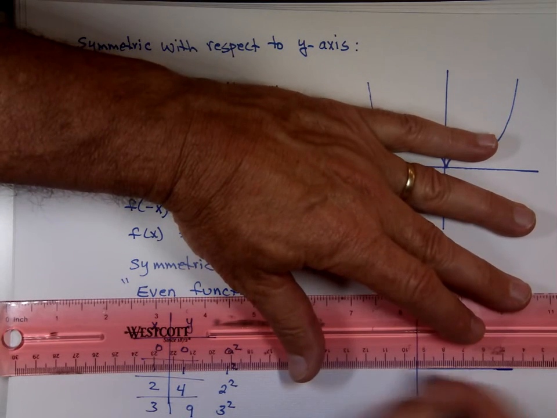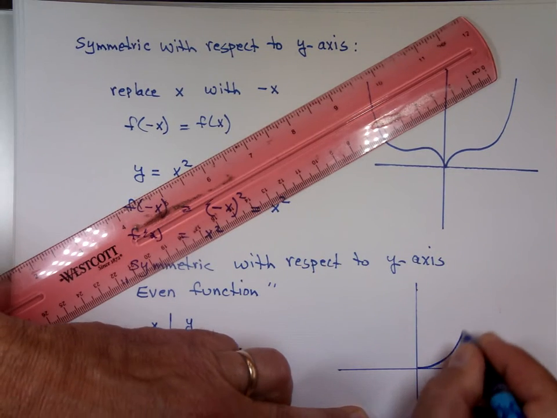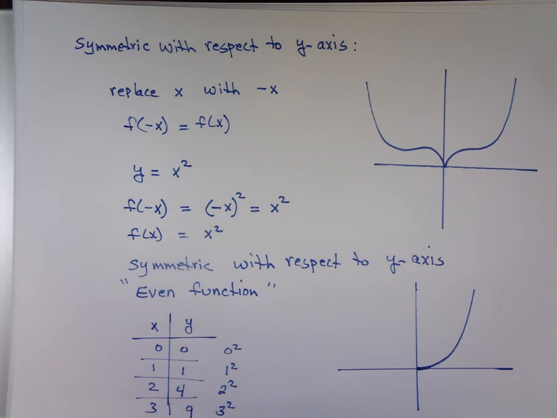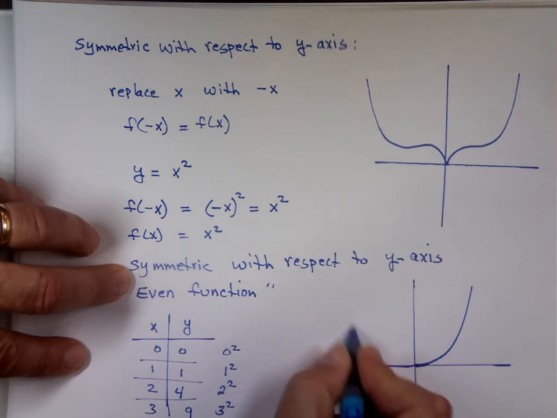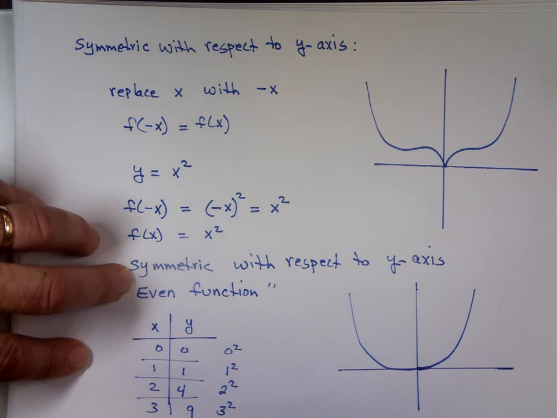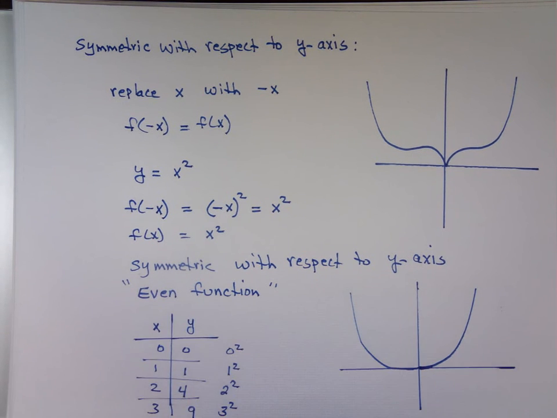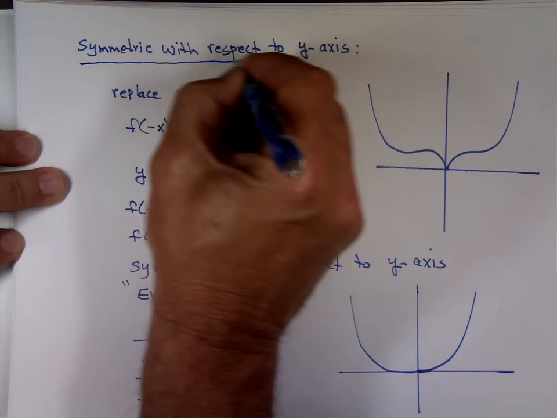If you pick these points, you notice the graph looks like this. Since we know it's symmetric with respect to the y-axis, what is the other half going to look like? Identical to this. It's going to look like this. So instead of picking 8 points or 10 points, I can shrink it to 4 points, 5 points, 3 points. And I have a good idea if that function actually looks like this or not, by knowing if it's symmetric with respect to the y-axis. So that's how we test if the function is symmetric with respect to the y-axis.